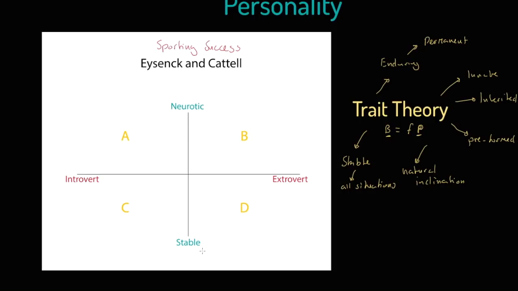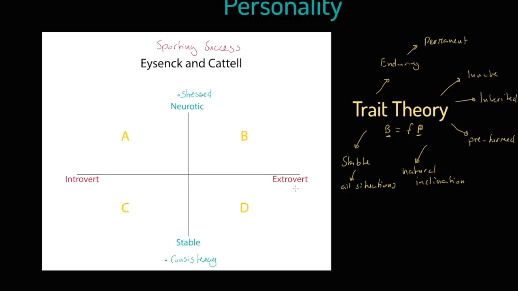Now, let me remind you that stability is about the consistency of behavior. So let's just write the word consistency in here: consistency of behaviors. Of course, a neurotic type character is likely to have very, very changeable behaviors. So we've got changeable, but we also relate this to commonly stressed behavior. So behavior changes based on stress, whereas the stable type personality is more consistent. The introverted type character over here we know as shy, quiet, not too sociable, thoughtful. And extroverted, we are talking about outgoing, confident, sociable, communicative, not always making sense, but communicative.